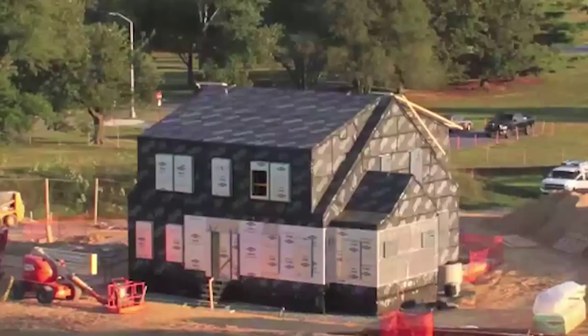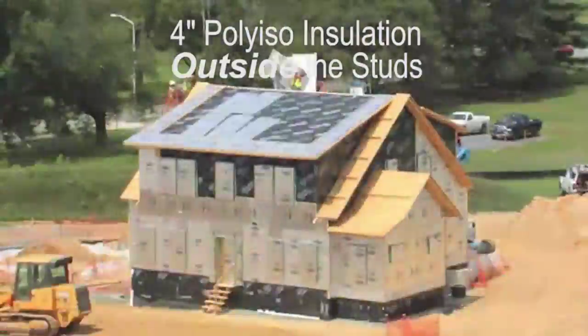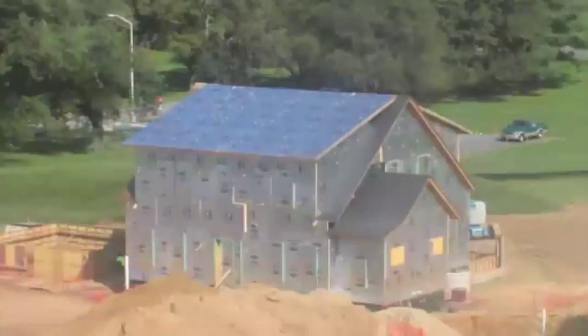If you went up to the roof and were in the attic looking up, you'd see the space between the rafters is insulated. Then there's a plywood insulating foam composite assembly that's built up for the roof. The combination of the insulation between the rafters and the foam built-up roof gives us that R75. One of the advantages of that is that the attic is now considered part of the conditioned space, so there's very limited ductwork up there, but if any of it loses heat, it's still within the boundary of the building envelope itself.